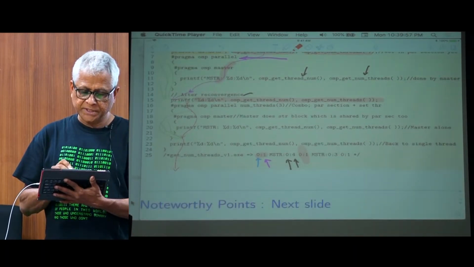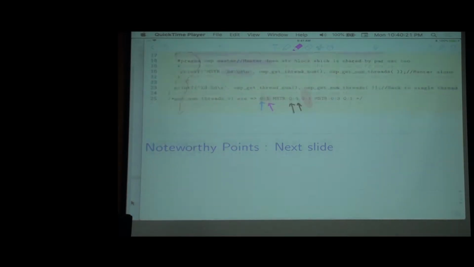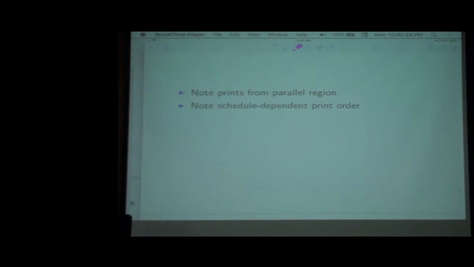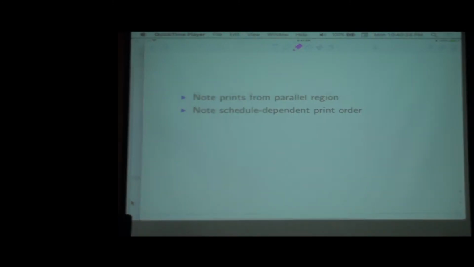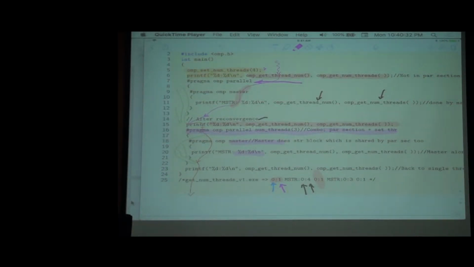Now I'm requesting pragma OMP parallel num threads 3, and then pragma OMP master, etc. Same thing. And no other parallel work like you mentioned. But the next example, I think, has parallel work. You will see the interleaving now. So this is clear how this program works. It's basically trying to show what the OpenMP sections try to do.